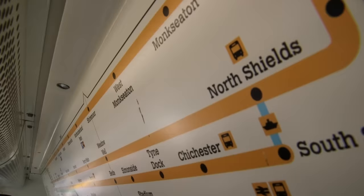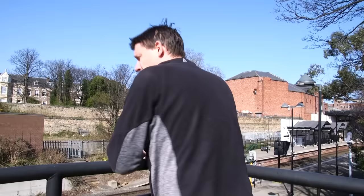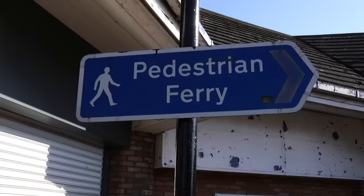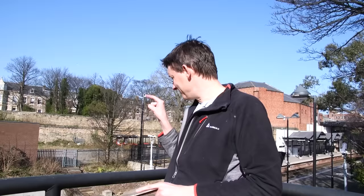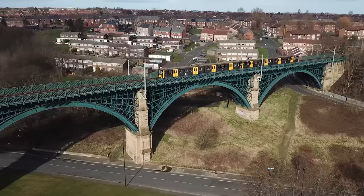That prime seat took us to North Shields. Come here to get the ferry — if you've got a Zone A, B and C ticket, your ticket is also valid to travel on the North Shields to South Shields ferry. But down here there's an old abandoned platform, a bit of track and some buffers that aren't used anymore. Earlier we spoke about how there used to be yellow, green, red and blue lines. The blue line trains used to terminate here at this platform, but no more. From this point, trains are now heading west back towards Newcastle.